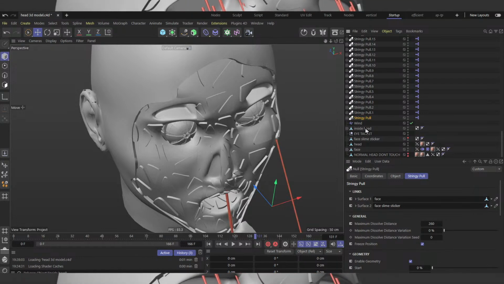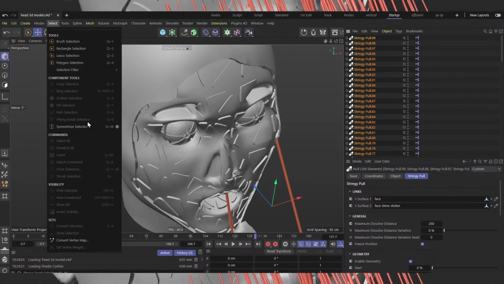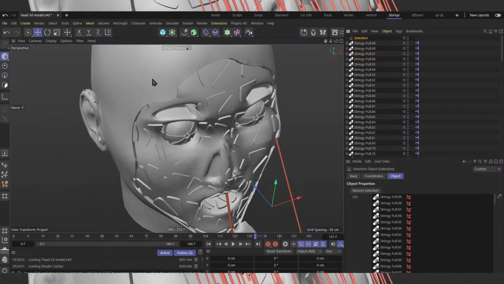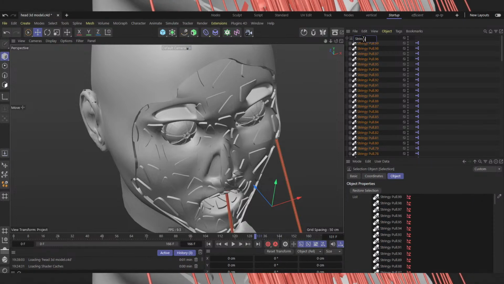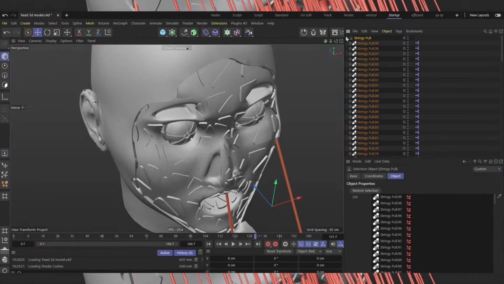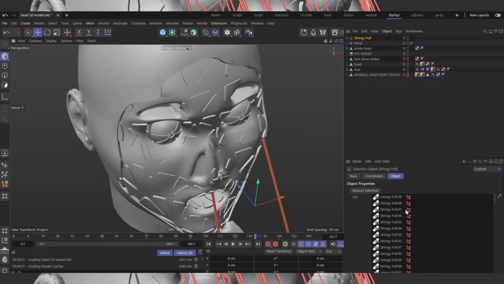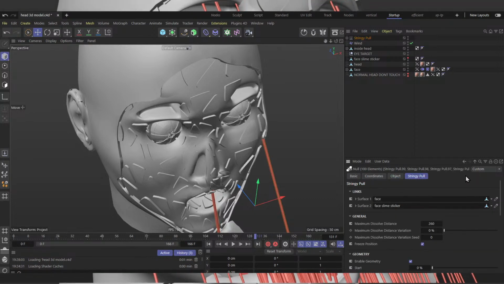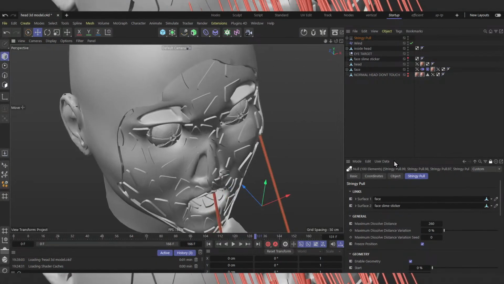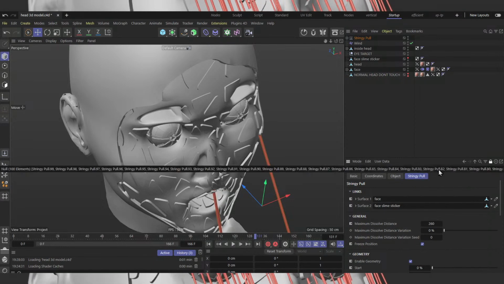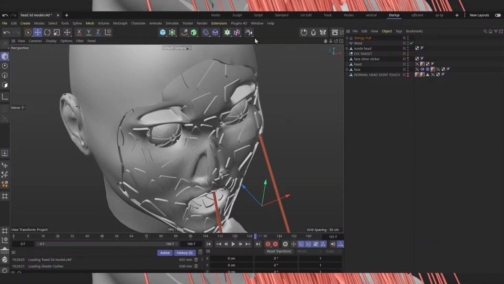And obviously there's a lot right now, so I'm gonna select all of them and go to select, selection filter, create selection object. I'll put them inside this, it doesn't matter, but it makes scene management easier. Okay, so this is a stringy pull object, and I just click restore selection, and I can lock the object manager. What's this window called? Attribute manager. Oh yeah, it is.